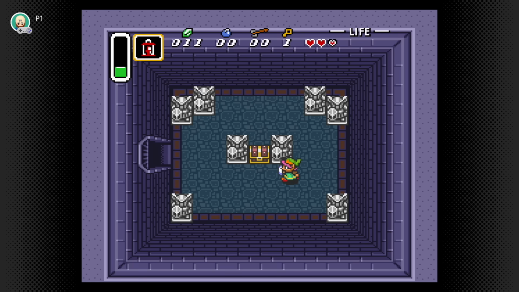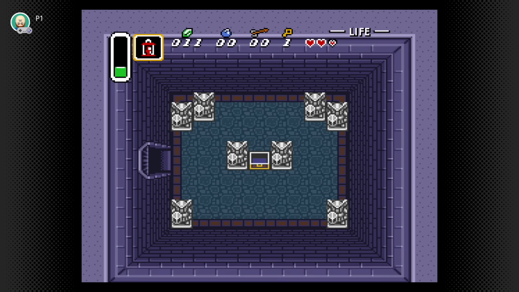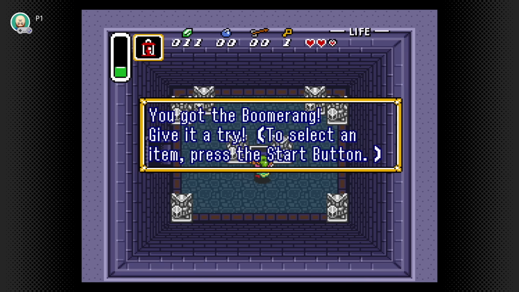We also find our first dungeon item, the boomerang, which is pretty much optional here. Really, the lantern that we get from home is far more critical, but the game is still showing us that we'll find and use important items.